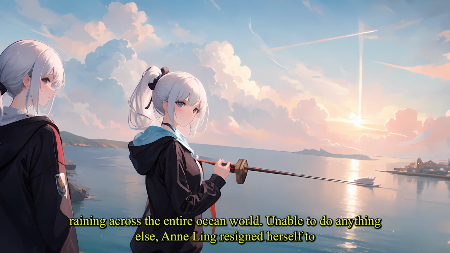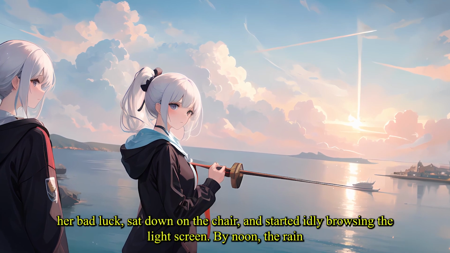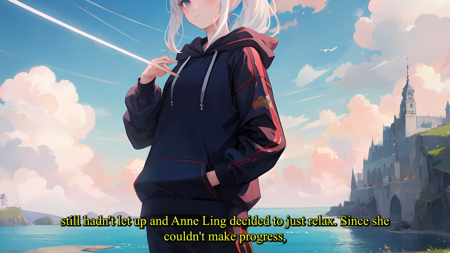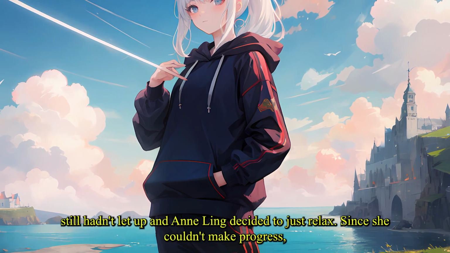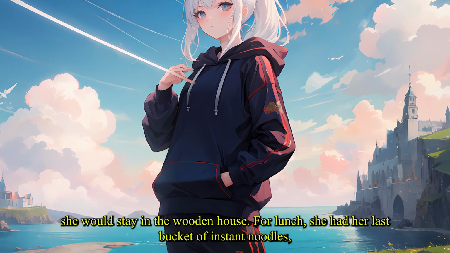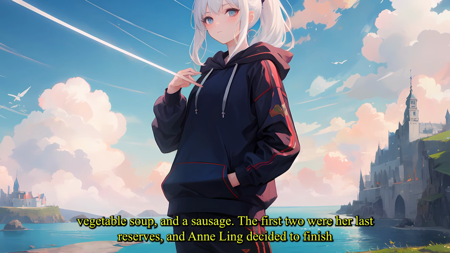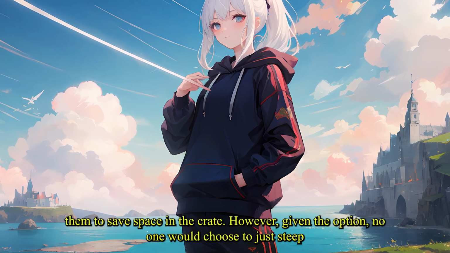Unable to do anything else, Ling resigned herself to her bad luck, sat down on the chair, and started idly browsing the light screen. By noon, the rain still hadn't let up and Ling decided to just relax. Since she couldn't make progress, she would stay in the wooden house. For lunch, she had her last bucket of instant noodles, vegetable soup, and a sausage. The first two were her last reserves, and Ling decided to finish them to save space in the crate.